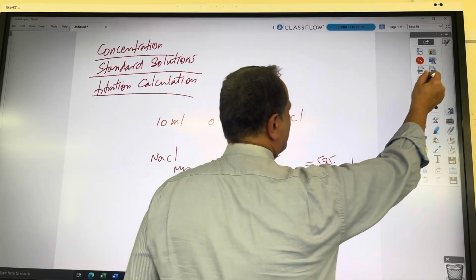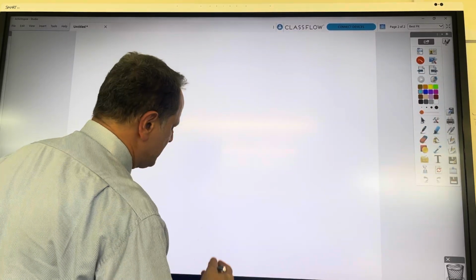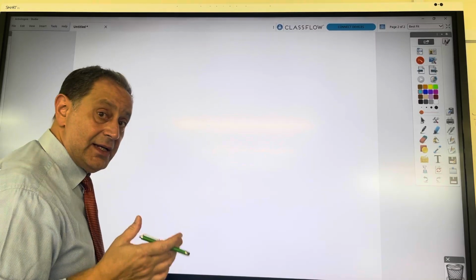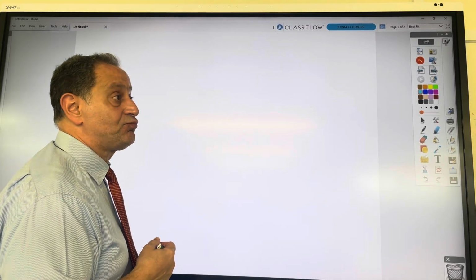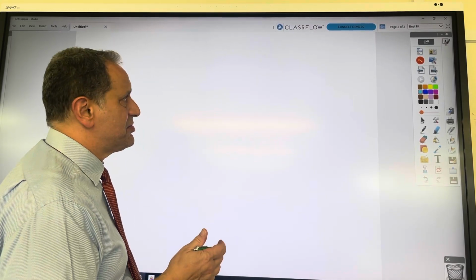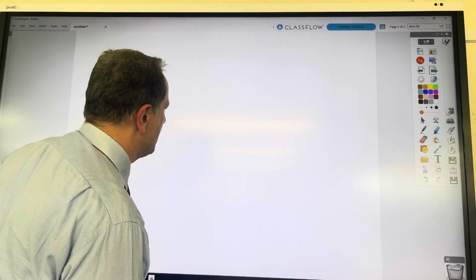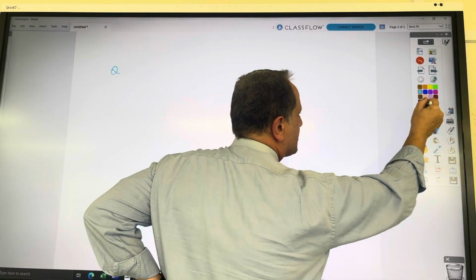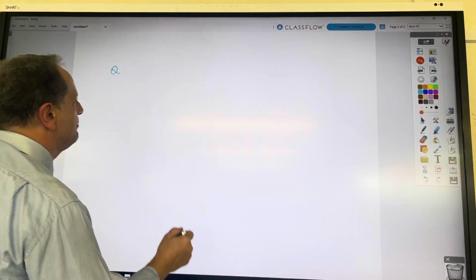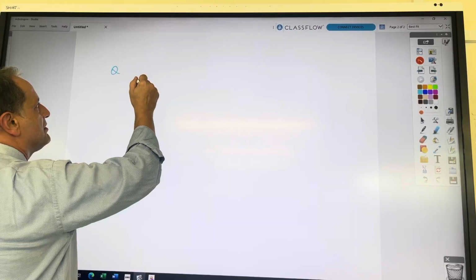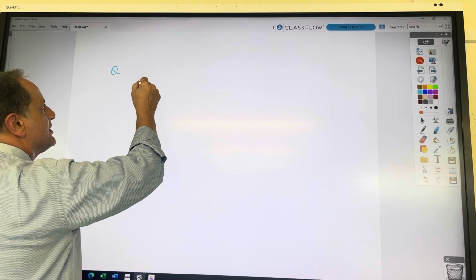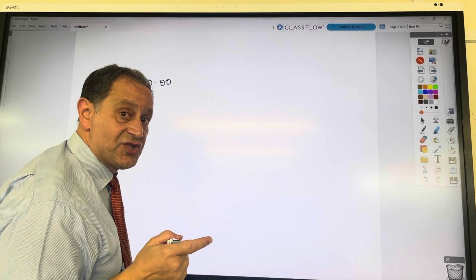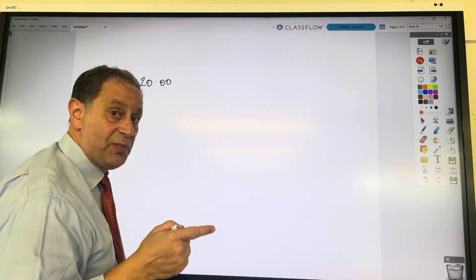Now, let's discuss how you would do the calculation for a titration. Let's use a very, very simple example. So the question might be, let's use a darker color so it becomes more visible on the screen. So let's say that you have used 20 milliliter. I'm using 2 decimal places because remember in titration they could be accurate to 2 decimal places.